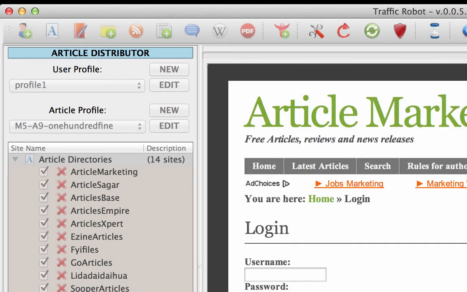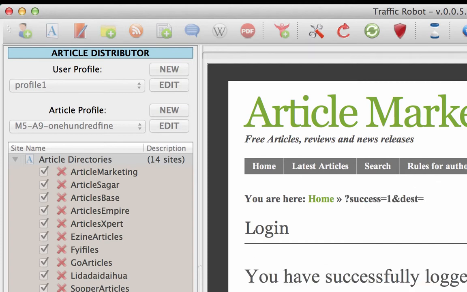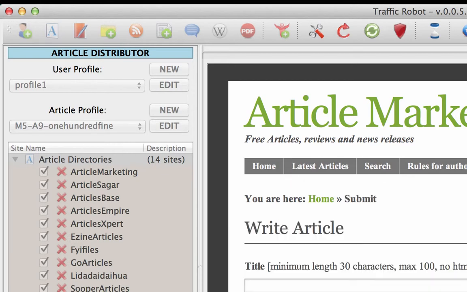Okay, it's doing automatic submission of the first site. This process does take a little while, but once you get it going, it goes fairly quickly.